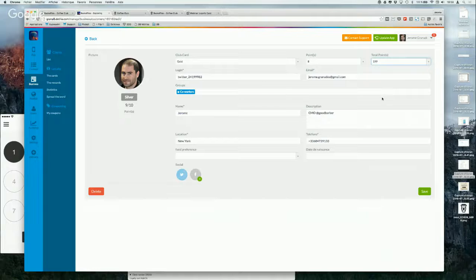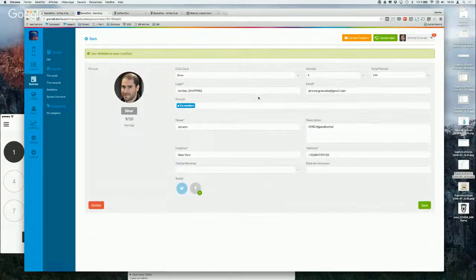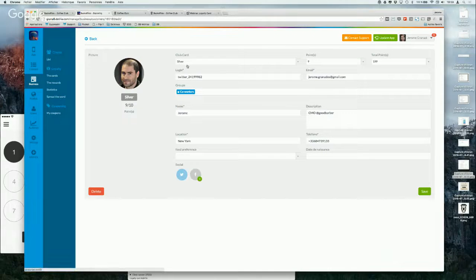So I put 199 here, and silver, and the next time this user collects a point with my loyalty program, they will be upgraded to the gold level. So it's all done manually.